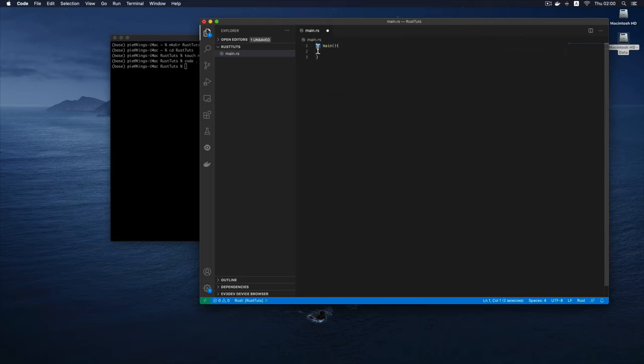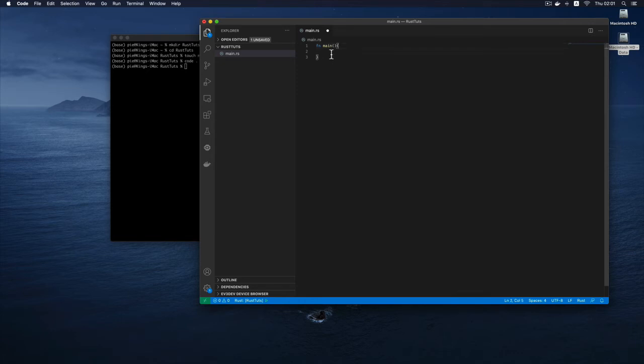So the fn here is required. That is how you declare functions in Rust. Fn, and then you bring the name of the function. And if the function takes parameters, in this case, it doesn't, so we leave our brackets empty, and then you have your opening and closing braces to delimit the body of the function.